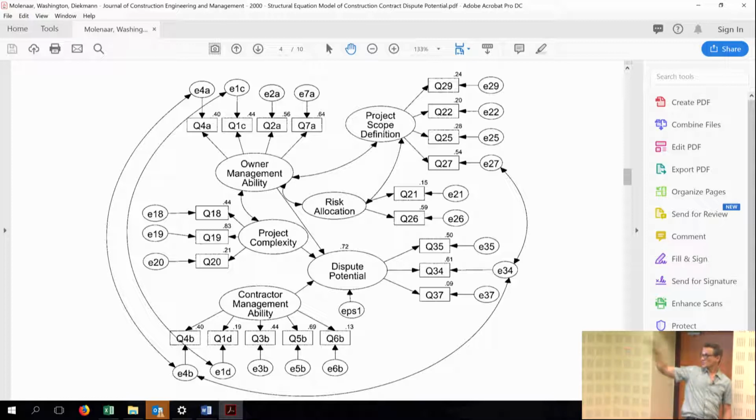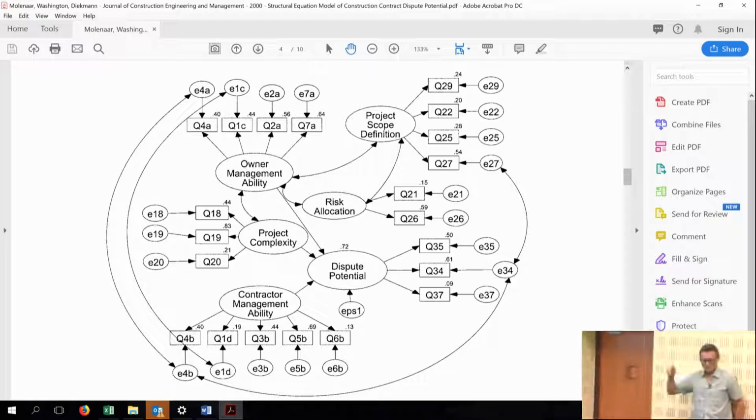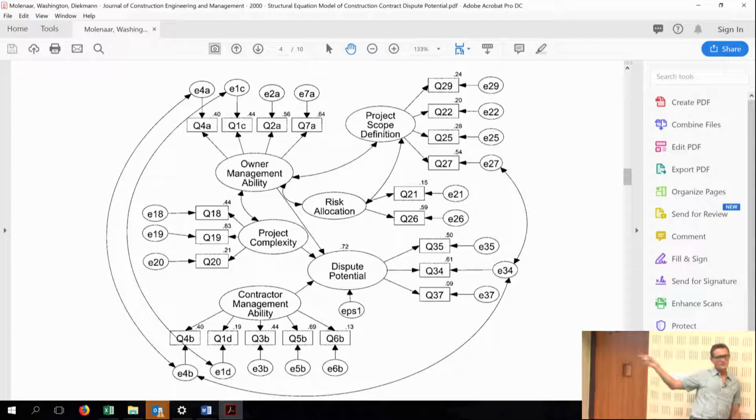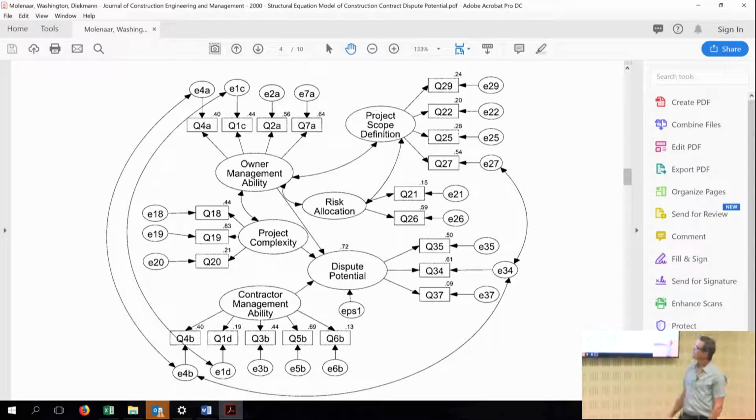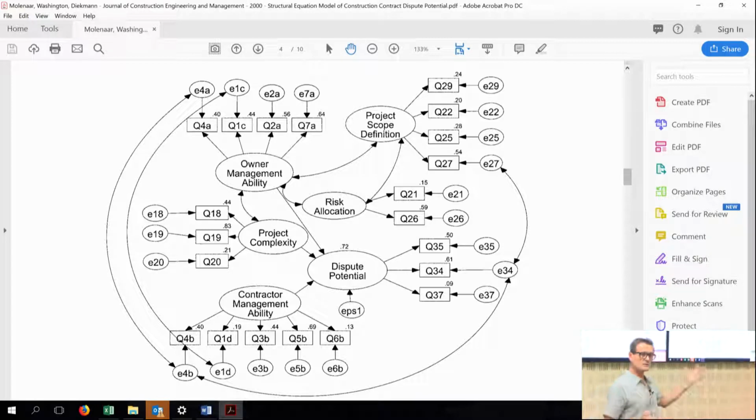This is the first structural equation model I ever estimated. I remember I told you I went in summers, went to courses. So I went to a summer course, learned how to do structural equation models, came back, found a really good problem with a colleague. We wrote this paper, and the year later, this is the first paper I ever wrote that won an award, and we won this big award in construction management. That was a really great paper because no one had known about this technique before and had seen this technique applied to understand complexity. And go back to the question, what complexity are we capturing there?